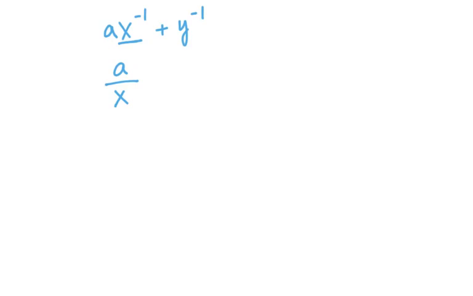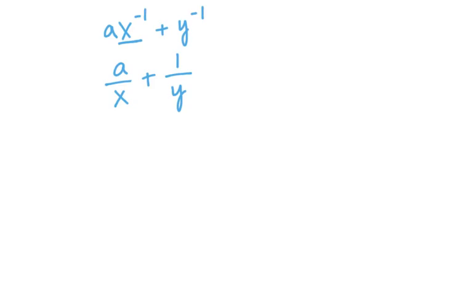I can change that -1 exponent into a +1 exponent by putting it in the denominator. But because when we have a +1 exponent, it's always assumed, we don't actually need to rewrite that. Then for our second term, there's no other variable but the y, but I need to put that y in the denominator. Again, I'm not going to write the +1 exponent. I'm just going to remember that it's there. And because now we have no numerator, I need to put the 1 there just to represent and hold that place so we don't forget that there's not just a 0 or no numerator there.